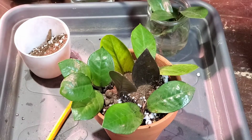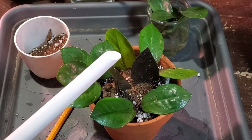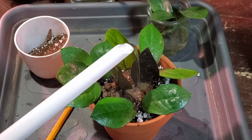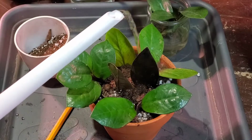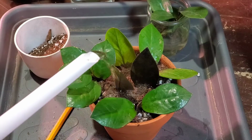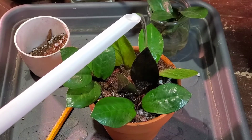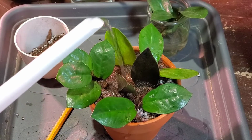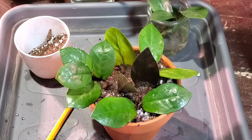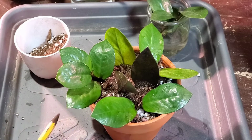Okay, so now I'm gonna give it some water, and like I said, just give it a good soaking. I have my water can right here. That was handy. Usually I have to go searching for this stuff, but just gonna water it till it comes out the bottom of the drain hole. I'm gonna water this probably every couple days, just making sure, again, not to let this dry out. Let that soak through. And that's why I'm using a cactus and succulent mix, because it's formulated for well-draining soil. The content in it is, like, you can see lots of perlite, there's sand, as well as some other ingredients.